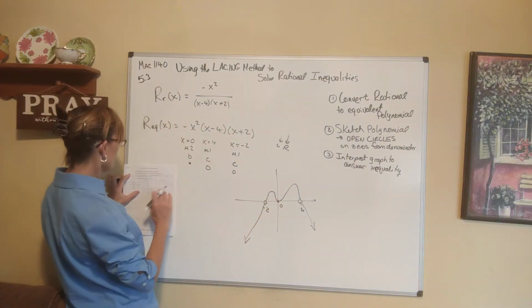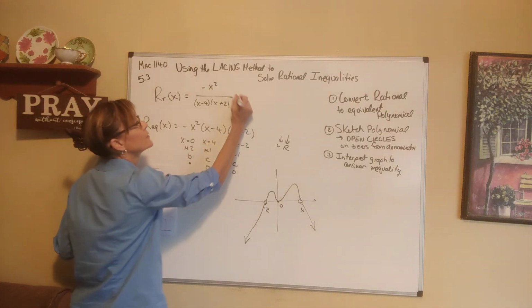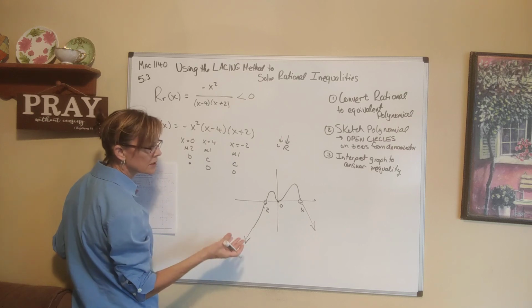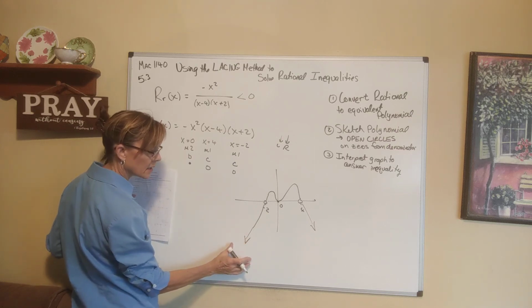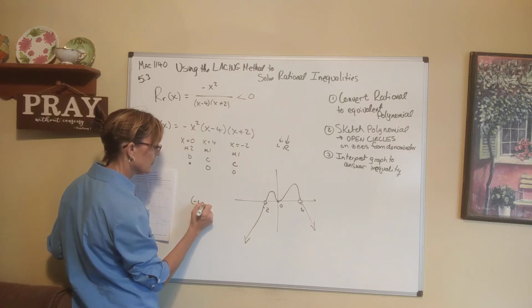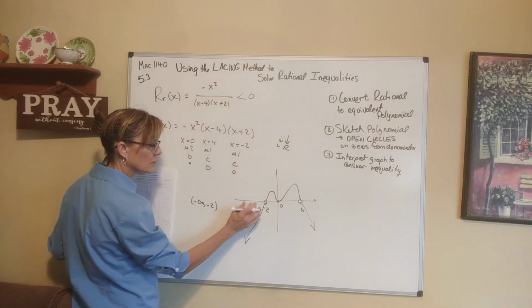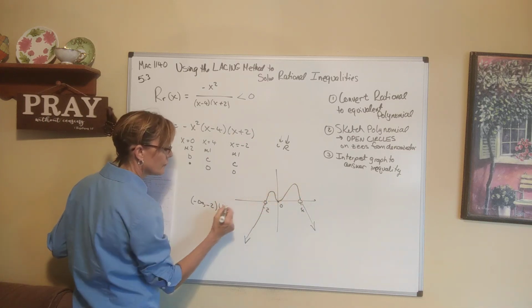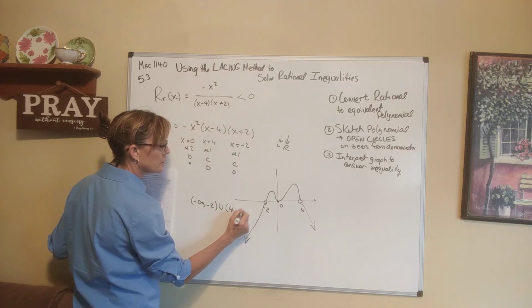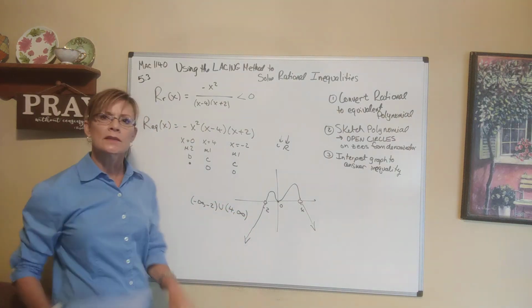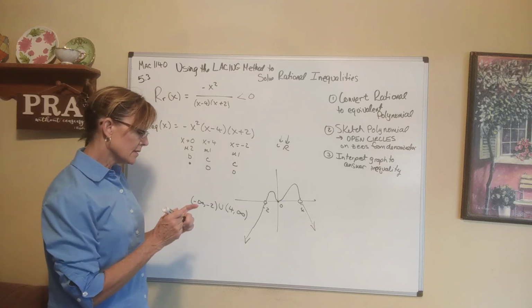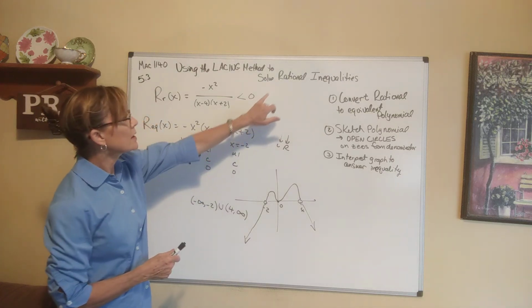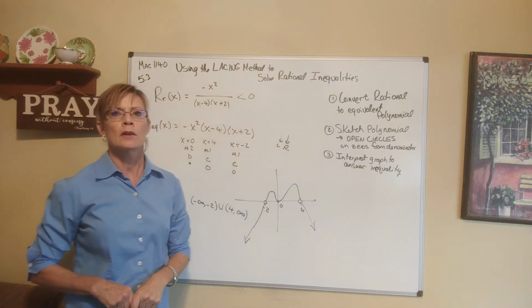Okay. All right, so what do we have to answer for this one? Where is this guy negative? We only want the negatives. So don't include where it equals 0 and don't include where it's positive. So it is negative from x is negative infinity to negative 2. Union with, don't include positive, don't include where it equals 0, 4 to infinity. So again, this is the LACING method, and this is not at all how you would graph a rational function. This is simply a tool we're using to answer an inequality, a rational inequality. All right.